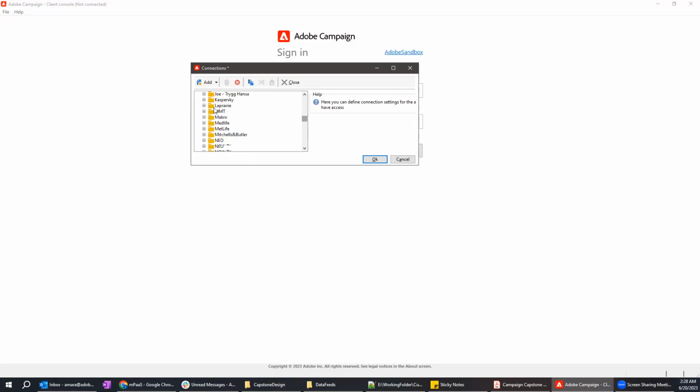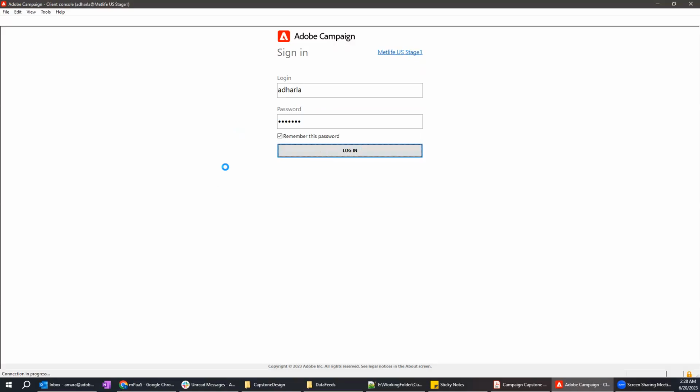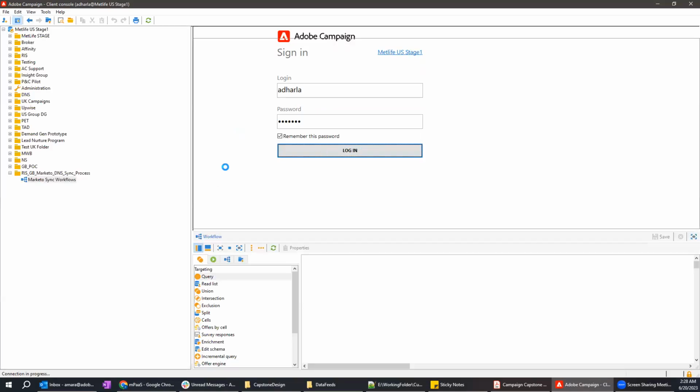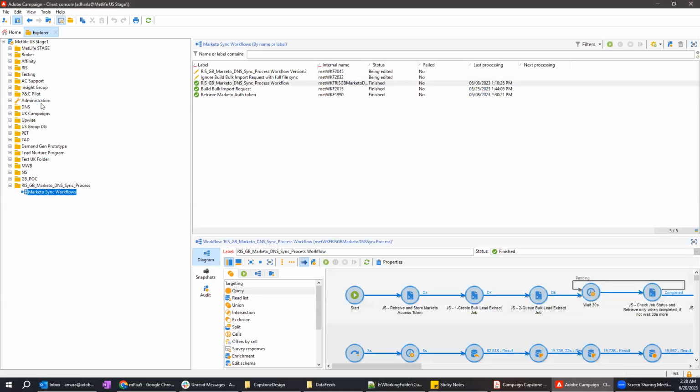You can segregate it into various folders and log in. I'll take one of the customer instances, where I have a designated credential which I'll use to log in, and that takes me to the main screen. This is a customized configuration, specific to this particular customer.